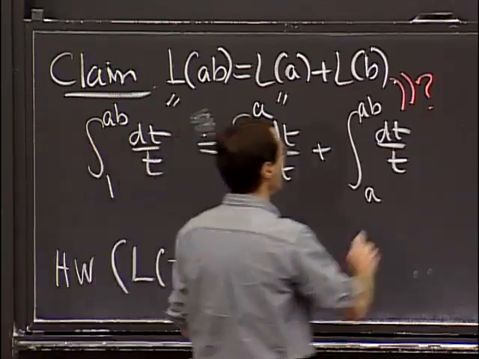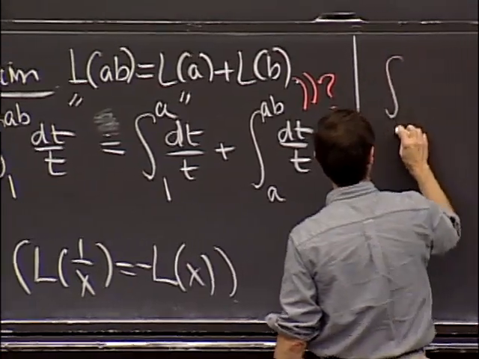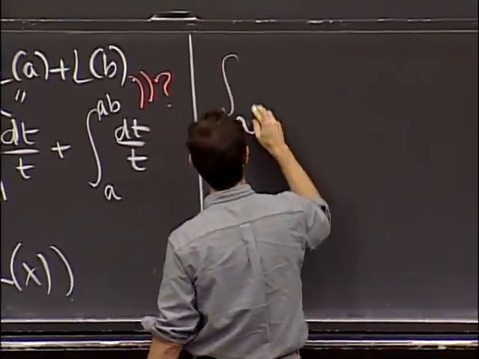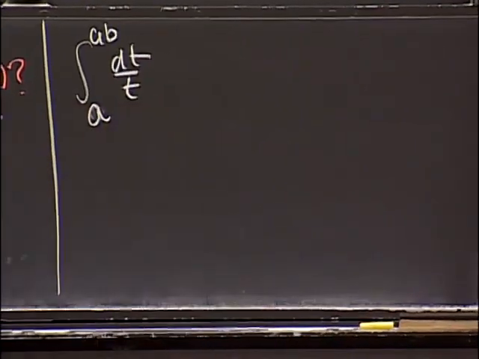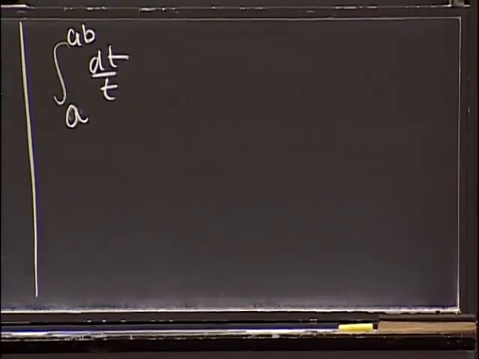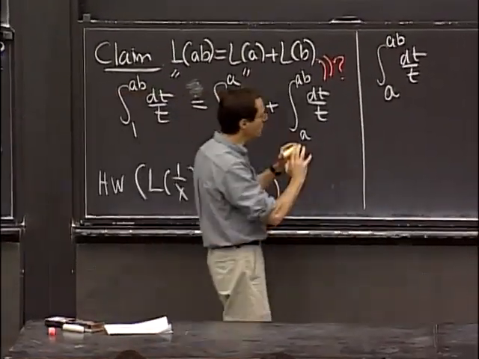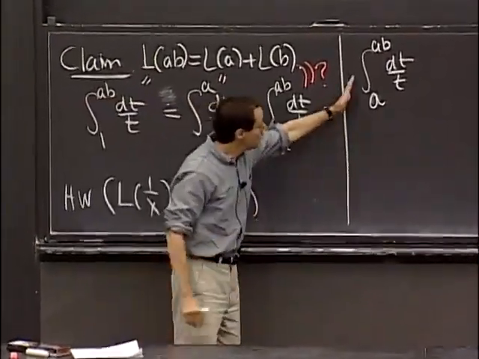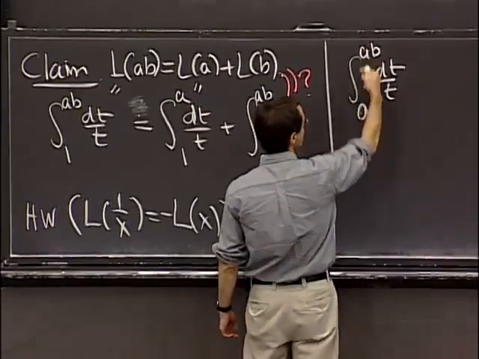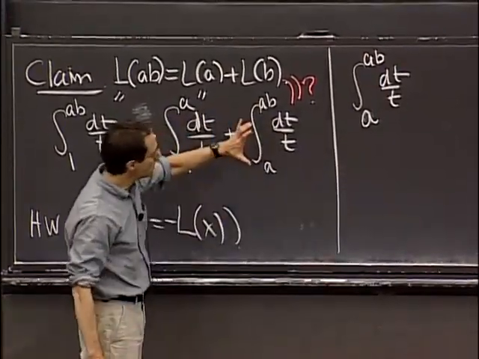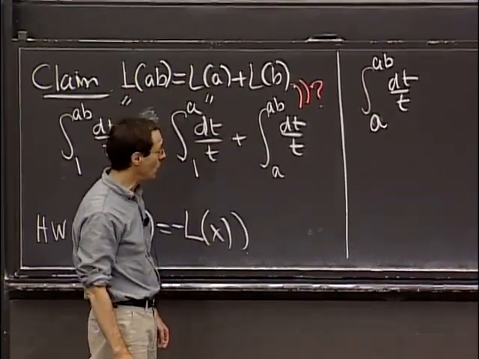So let's check it. I'm going to rewrite the integral. It's the integral from lower limit a to upper limit ab of dt over t. And now, again, to illustrate properties of integrals, the key property we're going to have to use is change of variables. This is a kind of scaled integral where everything is multiplied by a factor of a from what we want to get to this L of B quantity.